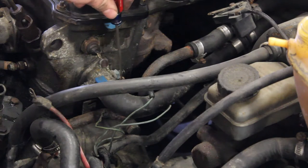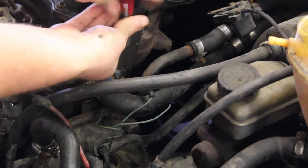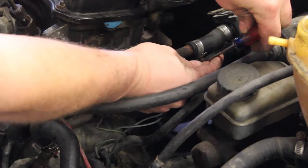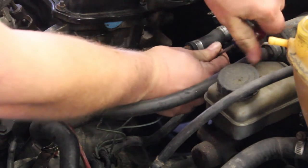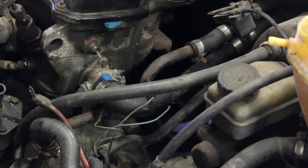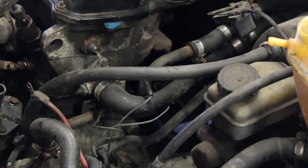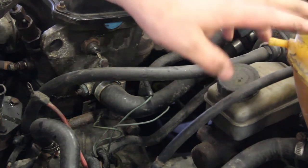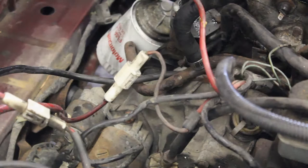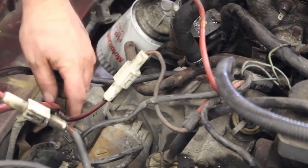Next, we are going to unscrew the clamp on the hose on the side of the head. And then once that is done, we are going to remove it. And then do the clamp on this heater hose and then remove those. That leaves us with one hose left for the reservoir. And we will go ahead and take it loose from right here. And that has the whole coolant system disconnected from the vehicle. If you want to, you can go ahead and pull up on the coolant bubble and take it out as well.